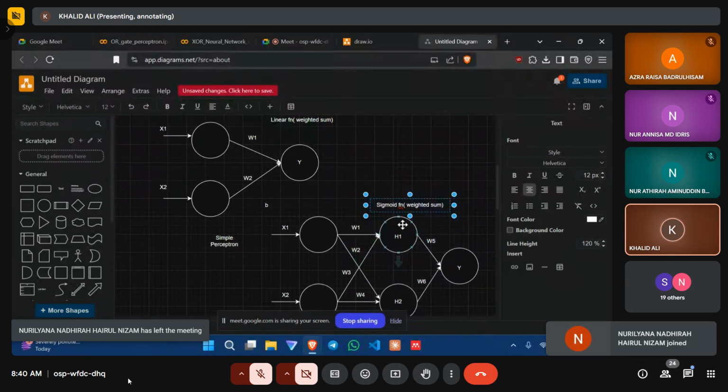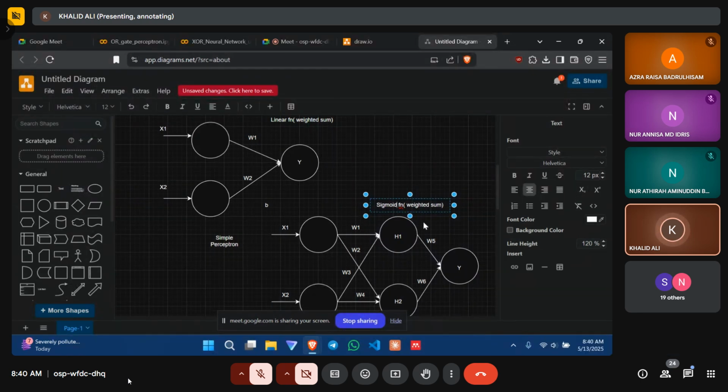Since it is a complex case, a linear function, as I told you, cannot divide the XOR such that zeros are on one side and ones on the other. So we'll be using a more complex function, which is the sigmoid function.